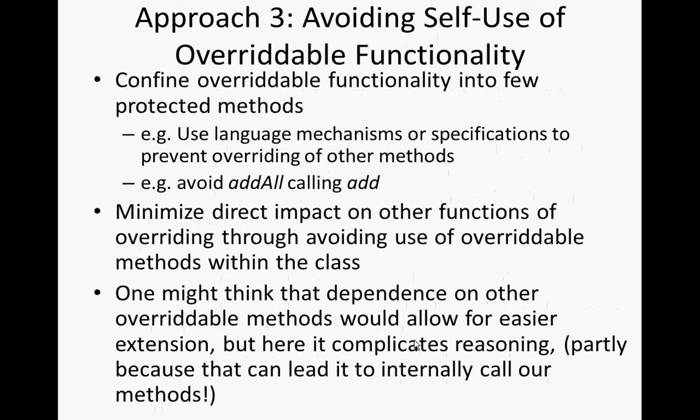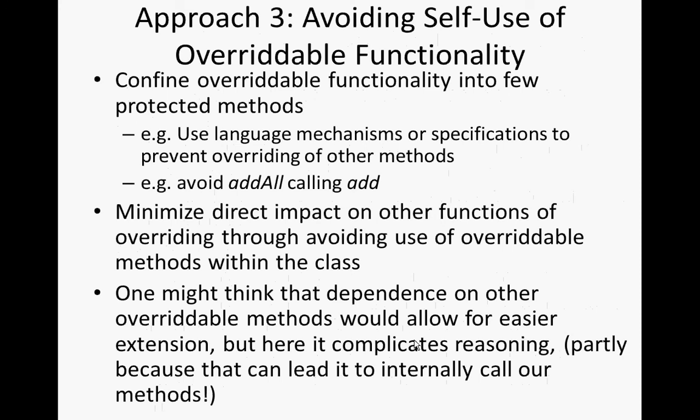One way is avoiding self-use of overridden functionality. For example, you can confine overridable functionality to just a few protected methods. Here would be something like you avoid having addAll calling add. Things that are overridable, you don't call internally. So if it's overridable, you won't count on it in your own functionality directly to implement other methods.